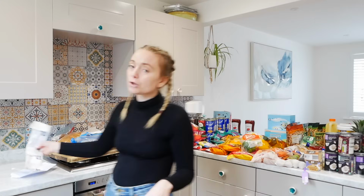And on that food shop I was planning on stocking up on soya milk, sun-dried tomatoes and pine nuts, and they didn't have any of those. So that's another, I'd say, £20 that I still need to spend. But that's where we're at on the first day, like on payday. We have another 30 days to go. Let's see how we crack on and see if we stick to budget this month. I'm not holding my breath, if I'm honest.